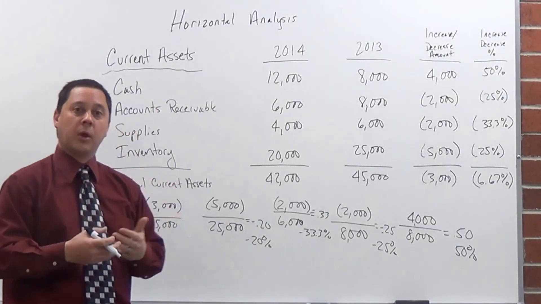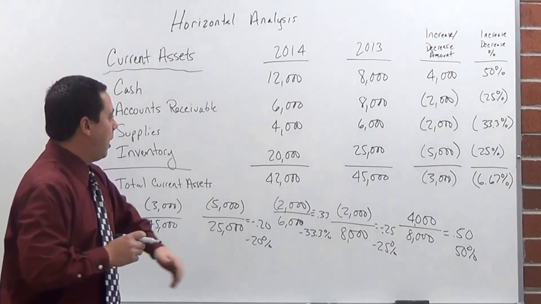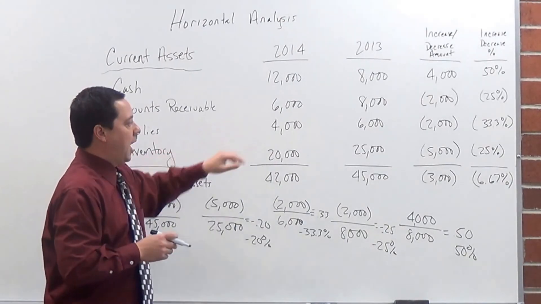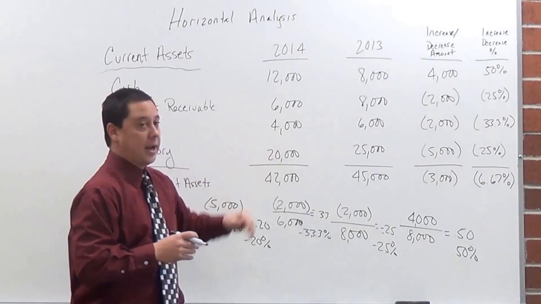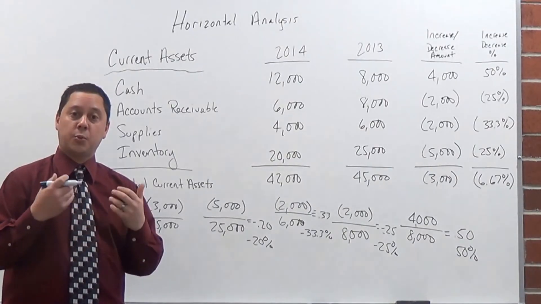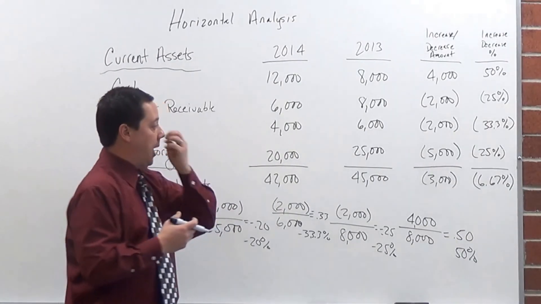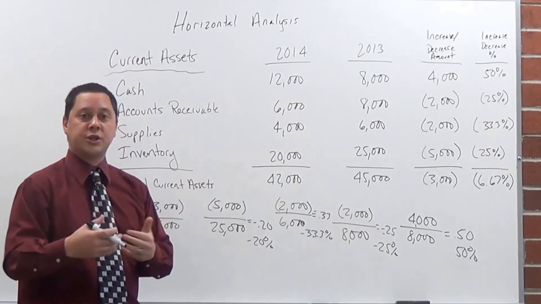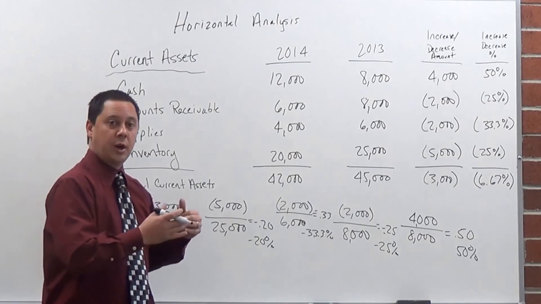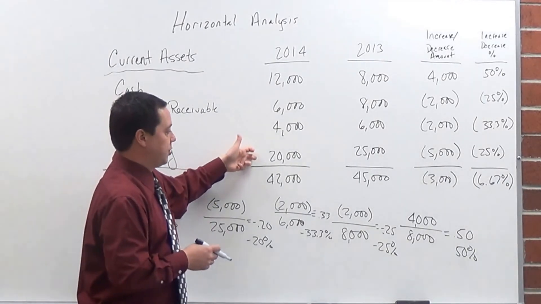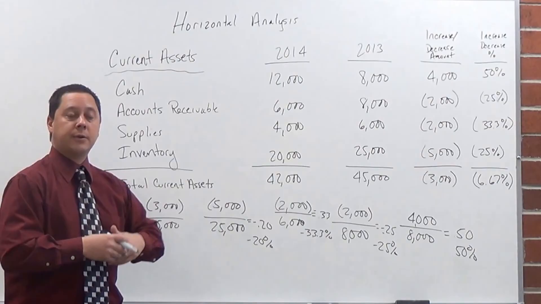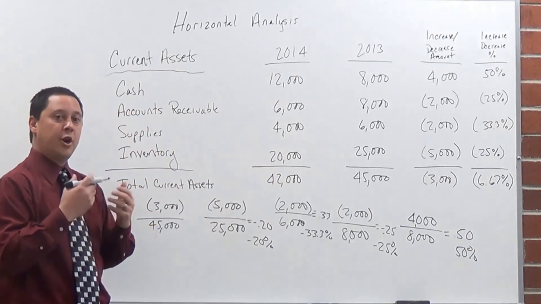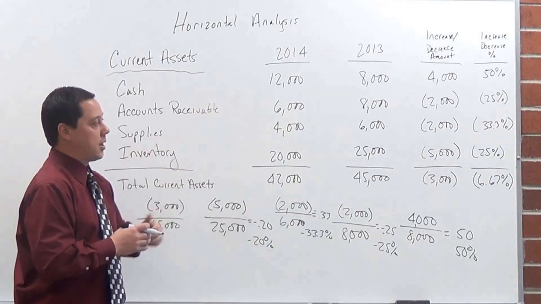And so that's some of the areas you look at. One of the things here, as you can see, we have a reducing accounts receivable. So we are doing a little better about collecting the money that is owed to us. That is a good, positive thing. And then supplies, it looks like we have a decrease in that. There may be a reason because maybe we're not purchasing as many supplies as we had in the past, and we're using them more efficiently. And there may be inventory, the same thing here. Maybe we're moving towards just-in-time, or we're just reducing our inventory before the end of the year. And maybe our total assets is a little higher. But those are some of the things that we look at as what are the changes from year to year, and how are we doing in those type of areas there.